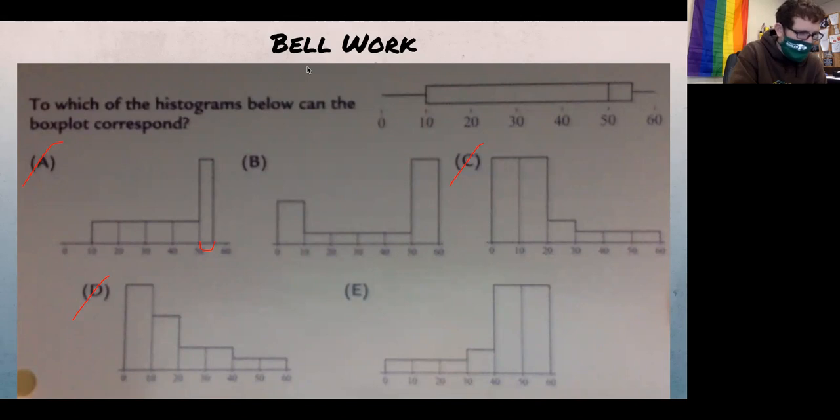The problem is that E looks right immediately. I answered E. Really quickly I looked at it, and I was like, oh, that's left skew. Except notice that our quartile right here is really wide, which means this wide gap from 10 to 50 has as much data in it as this gap from 0 to 10. So that means B is actually our best choice. It looks like we have a bimodal distribution, quite a bit from 50 to 60, and then the same amount from 0 to 50, but most of that concentrated at the low end.